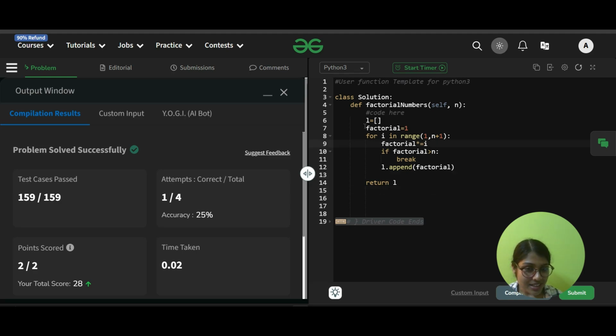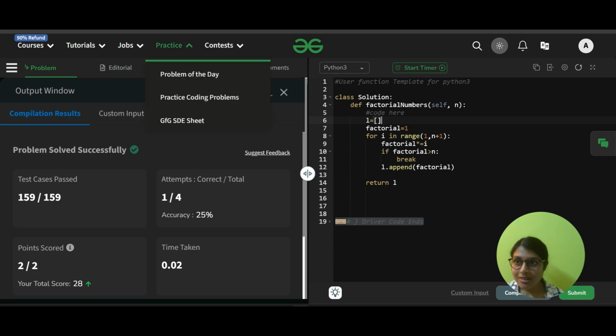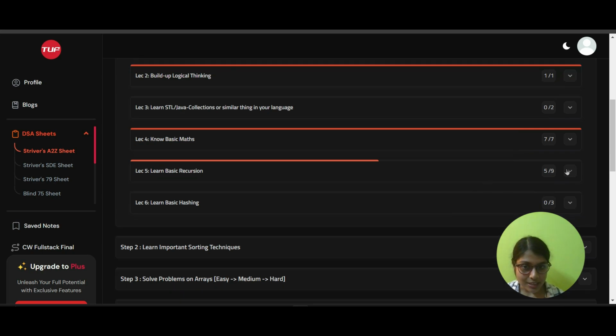Okay, so yeah, this was a very simple problem actually, but I think the way I started with taking a list of ones, that was the main issue. So we can always start with an empty list. I think that's better. This is not a DP, this is not a limited size array or list altogether. So definitely empty list makes more sense. All right, so let's move on to the next question.